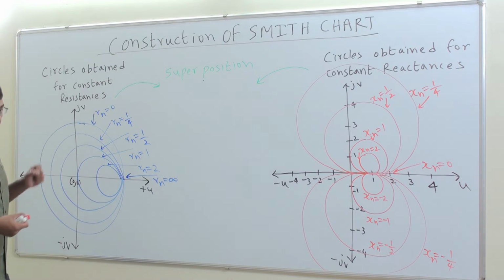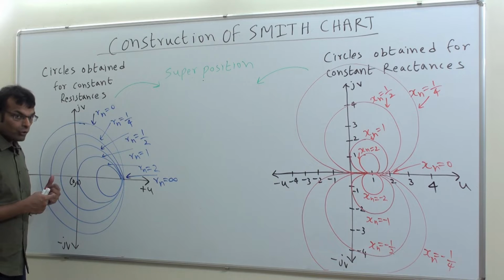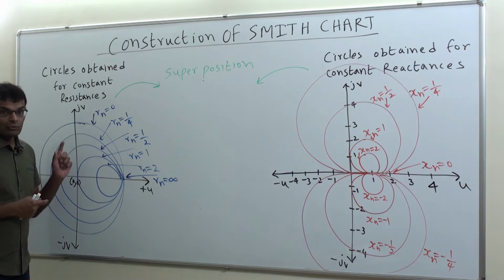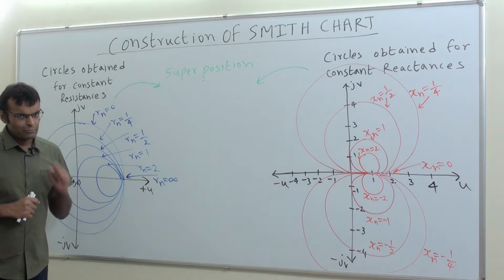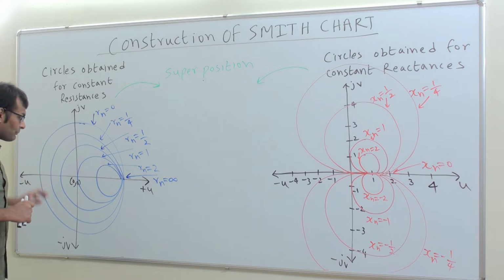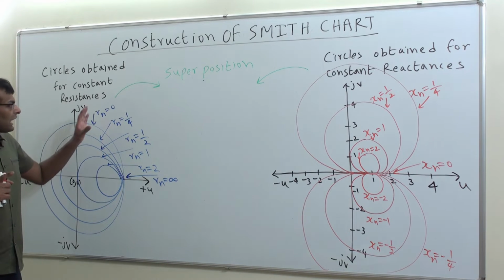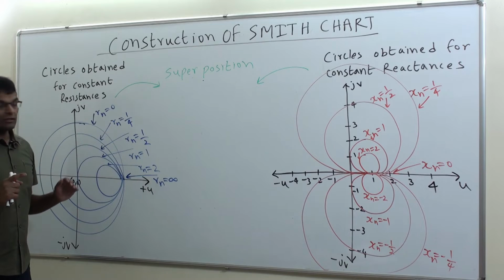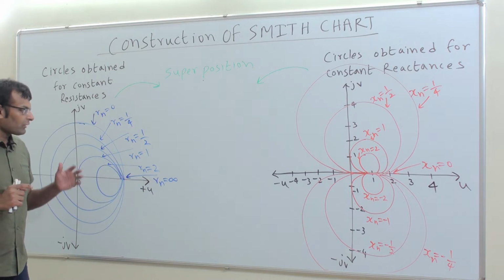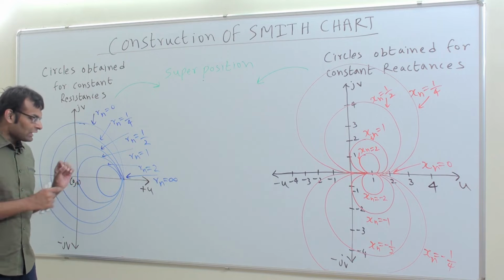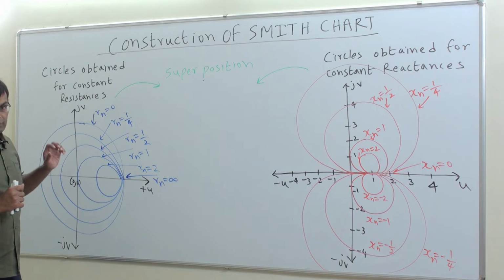Before I get into the discussion of that, you can see this pattern of circles that I've got for the values Rn equal to 0. What is Rn? Rn here indicates the resistive part of the normalized impedance. When Rn is equal to 0, I get the biggest circle, a unit circle. The radius is 1. When I keep on increasing Rn from 1 by 4, 1 by 2, 1, 2 to infinity, the radius of the circle reduces and ultimately it becomes 0. This is the circular pattern I got for constant resistances.